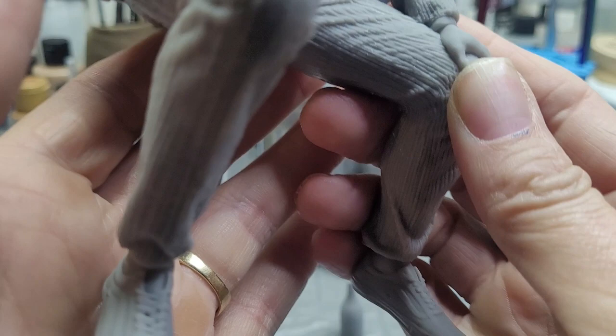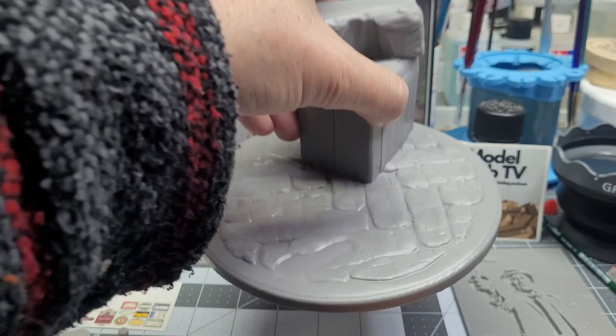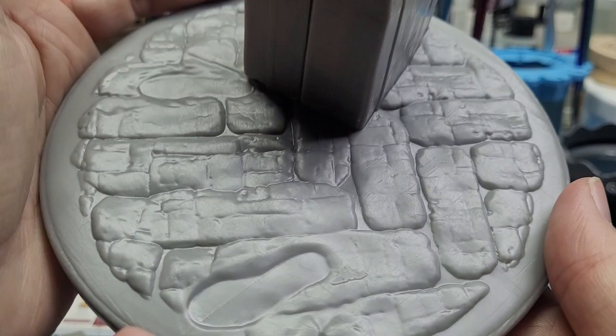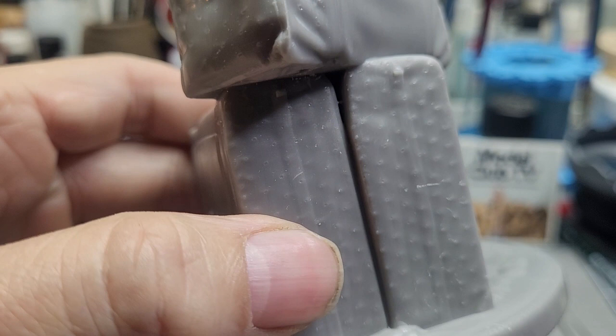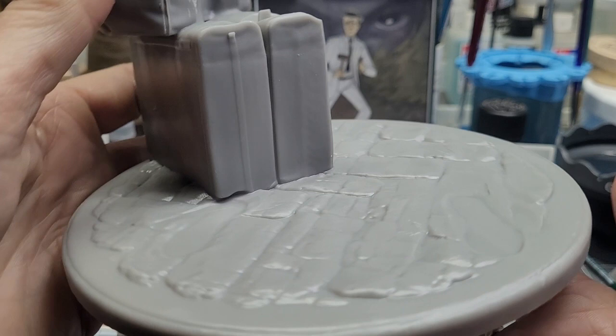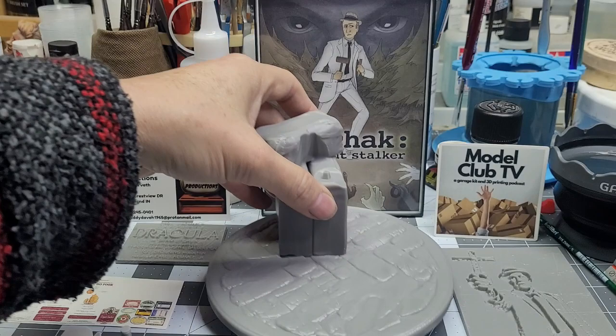Really, really nice. Now, the base itself is comprised of three pieces of his luggage and a cobblestone textured base. Really well detailed, very lightweight. Little sanding on the sides of the bags, but no big deal. Comes with the territory of a 3D printed resin kit. Really excellent all the way around. Really well thought out, and display wise, I don't think you could do this any better, unless he was standing up somehow. But just to have him sitting on his bags the way that he is, it looks amazing.